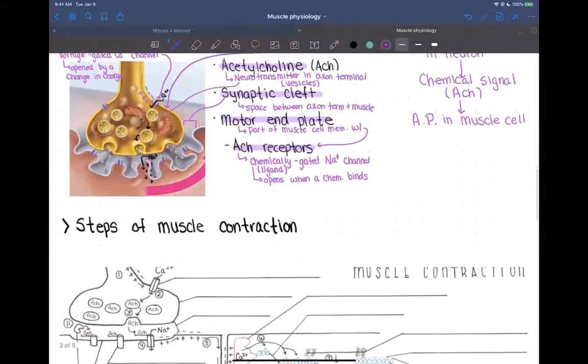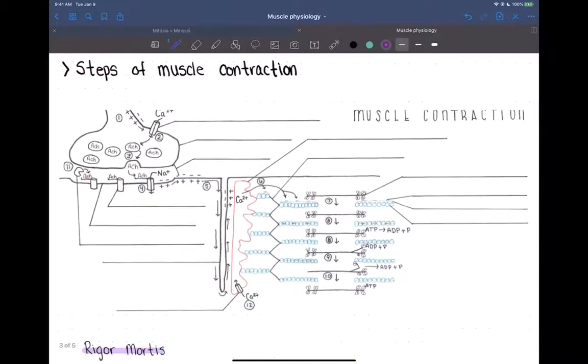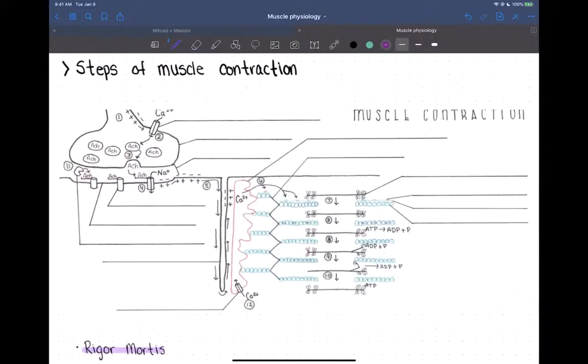Obviously this is hand drawn. I hand drew it and scanned it in so we can fill it in, and I'll post a copy online, even if it's just the scanned version, for you to practice this process. If you can fill this in from memory, and I've got the different steps numbered 1, 2, 3, 4, 5, and so on, and go through all that, then for the process of muscle contraction on your exam you should be really well prepared. So let's start with what we just talked about and move all the way through the muscle actually contracting.